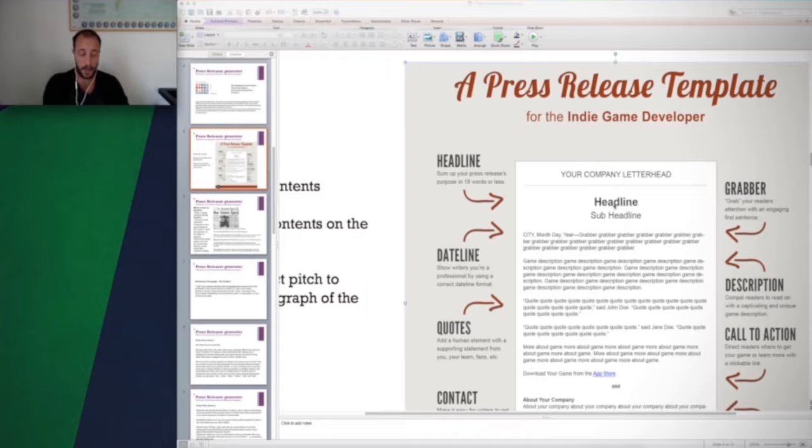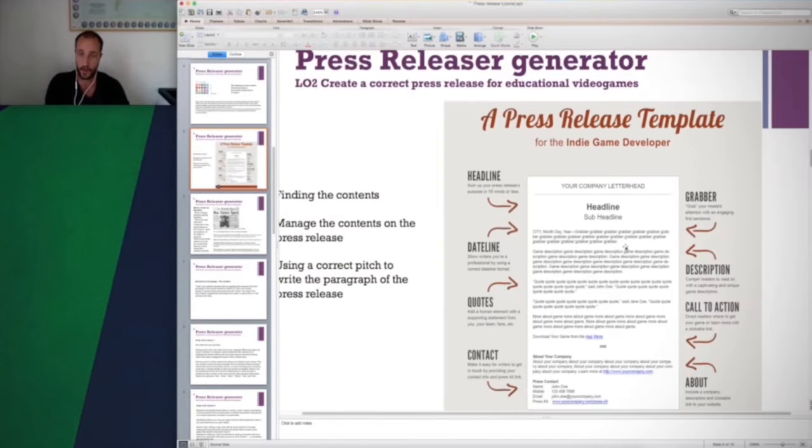The headline. The headline is the most important component of the press release. You write a strong, attention-getting headline. The first paragraph of the release should be written in a clear and concise manner. It needs to contain information that will entice the reader. You have to answer the questions who, what, when, where, why, and how.